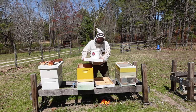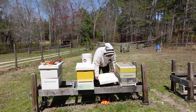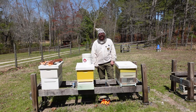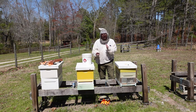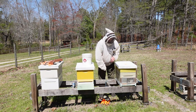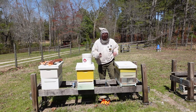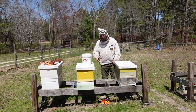When I come back on Thursday or Friday, I've got some girls here, I'm just going to let them knock them out. When I come back Thursday or Friday, I'm going to put them in the new box because I like keeping this box handy in case I have a swarm I have to react to. So all I'm going to do Friday is repeat that process. I'm going to slide this box over, and slide the new box, which has a sloped landing board on it, solid bottom board, a slatted rack, and then a deep hive body, into this box's place, and I'll just transfer the bees to that. And they'll be back in there oriented. They'll have a new box that they have to orient to, a new color, but not a big deal.